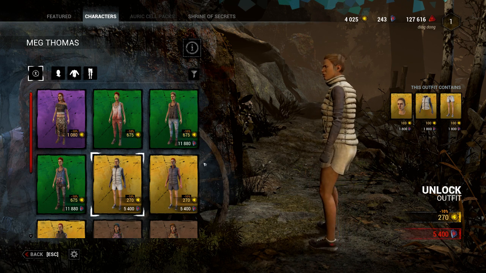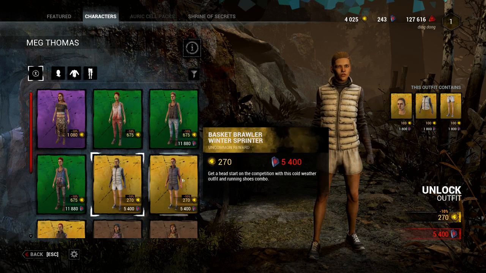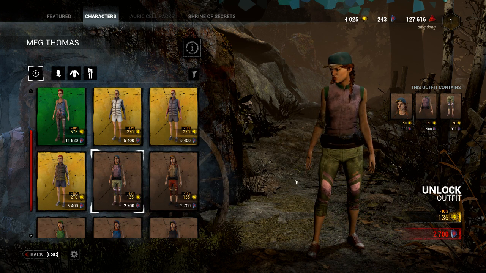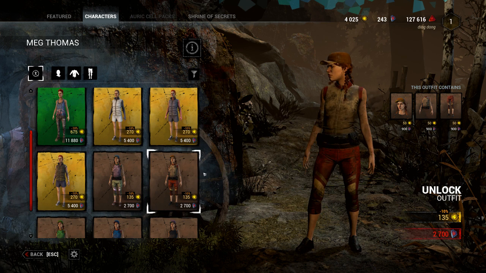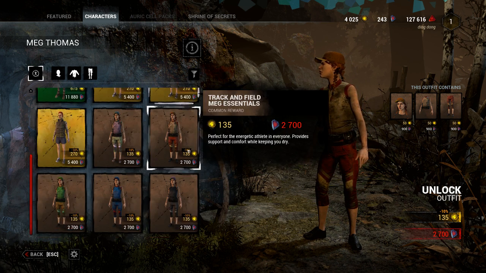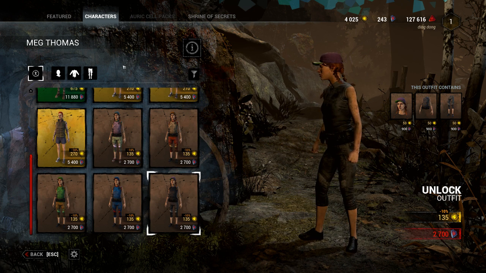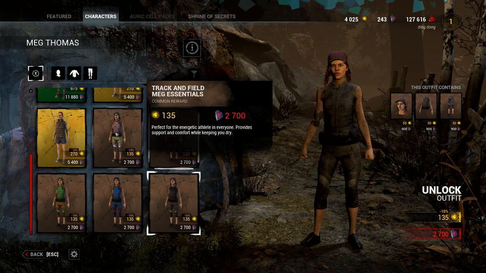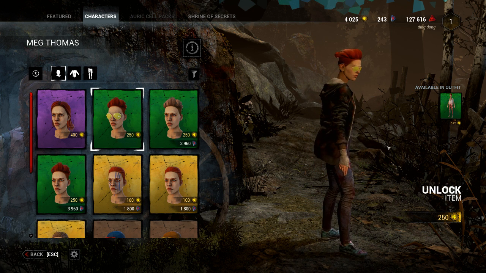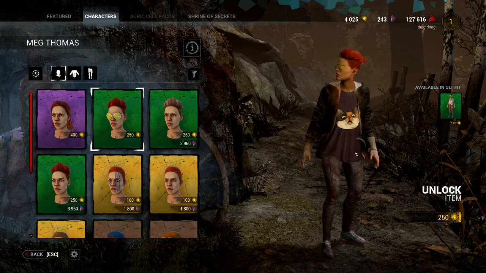What is this outfit? Does she want to be hot or cold? I can't decide. What is going on? What the heck? Looks like they changed normal Meg too. Or like they gave the normal items different color palettes. That's OP. That's cool though. I just want the hair, dude. Like, I just want this right here.